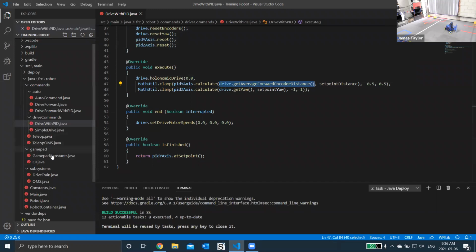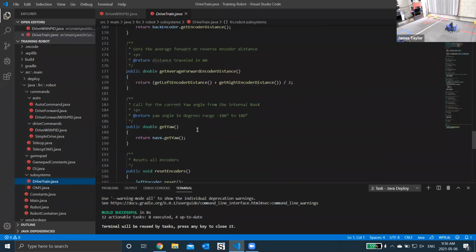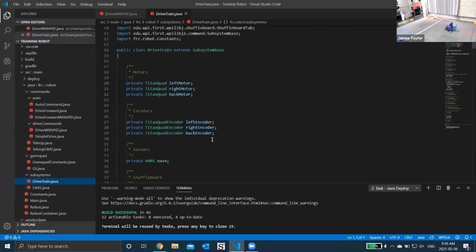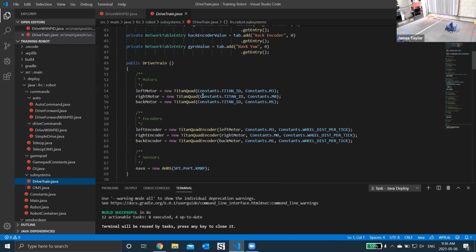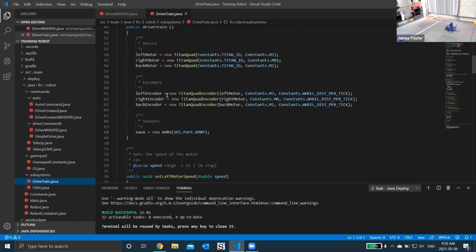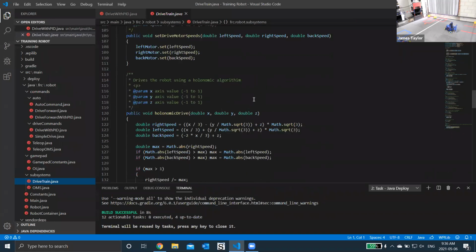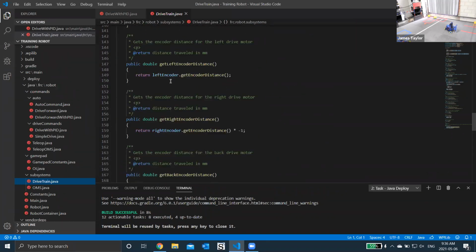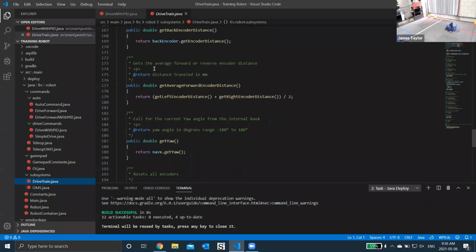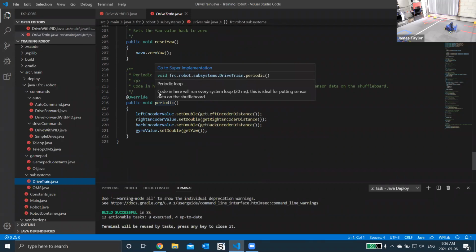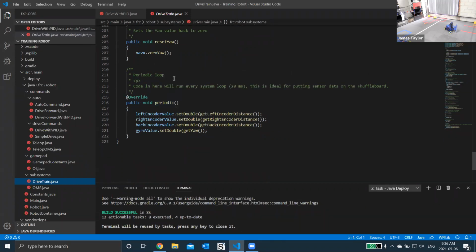Then in the drivetrain itself, so if we look here, we first initialize the encoders up here. We then create the instances of the encoder here. Then we read the value of the encoders based on when they're called. Here we grab the average encoder distance. And here we're just outputting the encoders to the periodic output, which is the Shuffleboard.